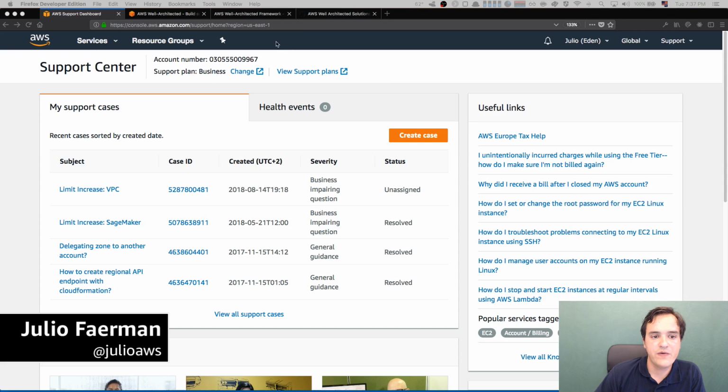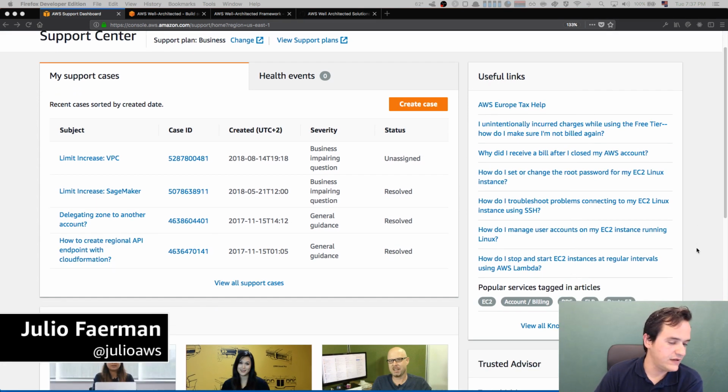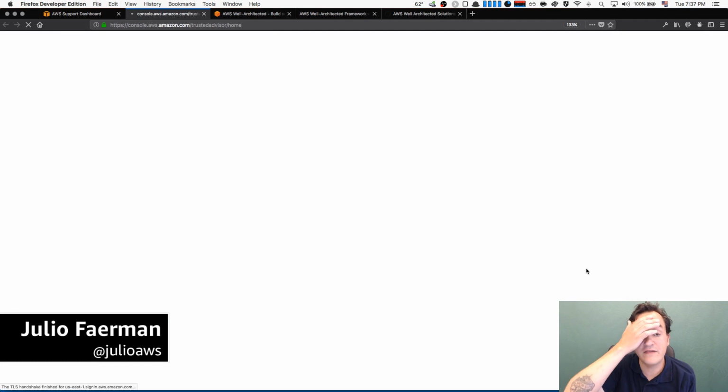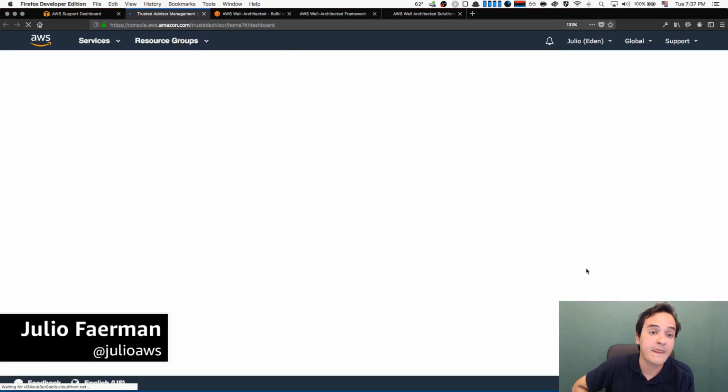So we were talking about the super nice tool from AWS Support called the Trusted Advisor. And here on the Trusted Advisor, on the support console, you can see some problems detected. No problems were detected on 30 checks. 619 have investigation recommended, and some of them have actions to be taken.